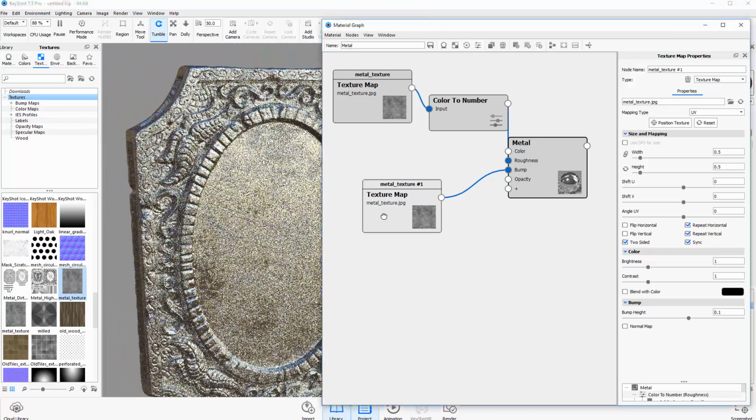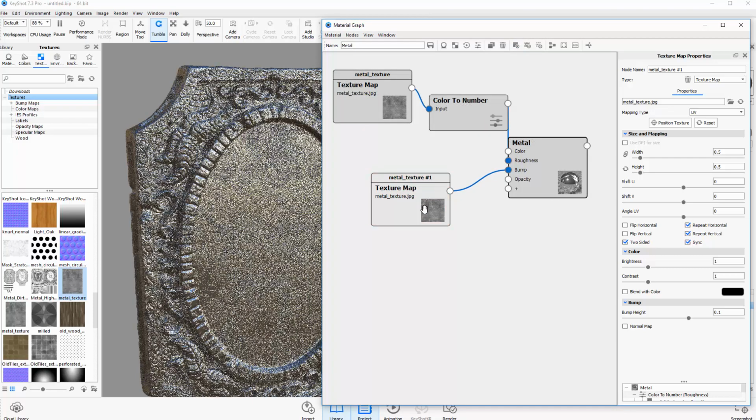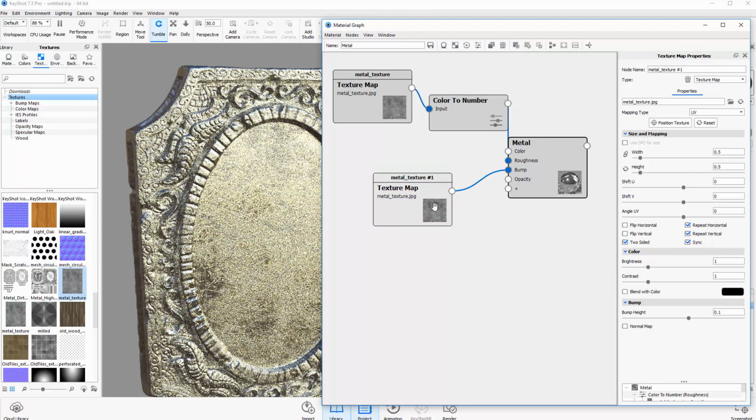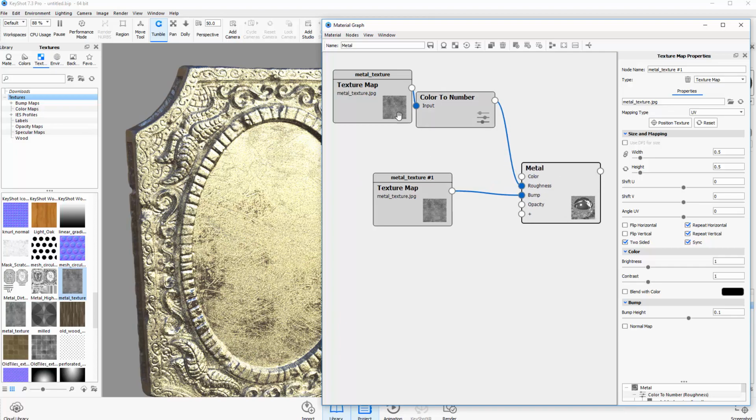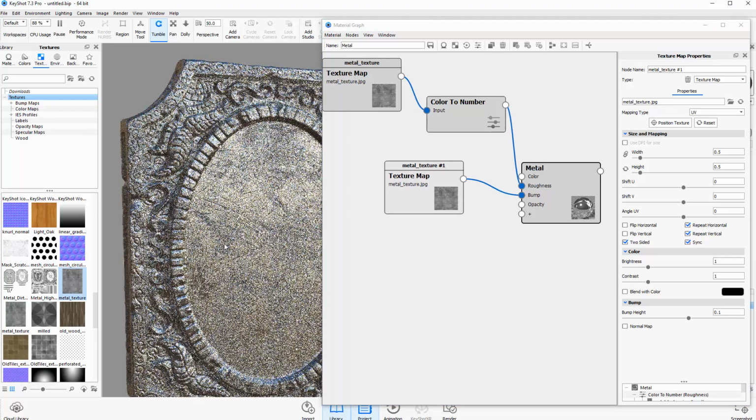Now, one thing to keep in mind is whenever you're plugging something into the bump map section, if you highlight this and you press C, oh, it actually did work. Sometimes when you're plugging a thing into the bump section, it turns into a RGB map, in which case, usually at that point, I think you need to press B on your keyboard to see it. If we get to that later, I will show you how to do it. But to me, this looks pretty good.